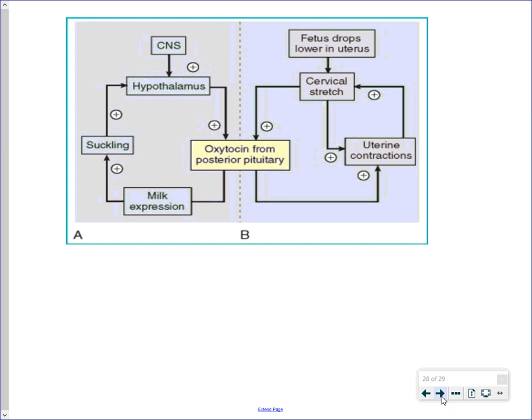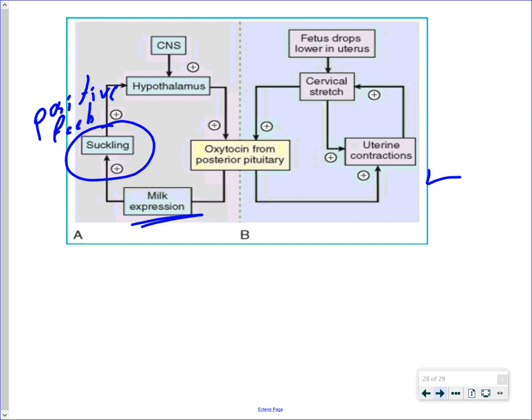And that's the last picture that I have here. It shows us on the right-hand side what we already talked about in terms of delivering the baby, the role of oxytocin in causing the uterine contractions that we see over here. But in addition, on the left-hand side, it has milk expression. That, I guess, would involve the prolactin as well, the production, the suckling action of the baby, the feeding of the baby. This is our second positive feedback mechanism.